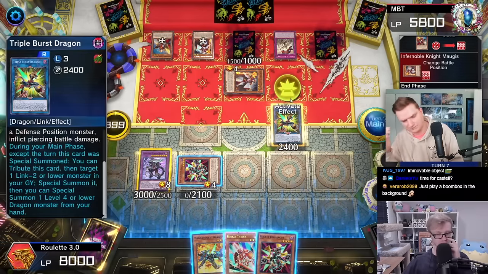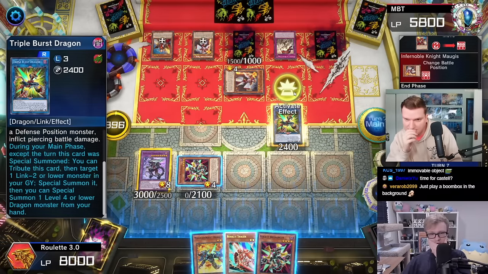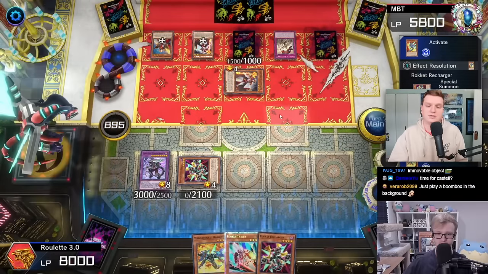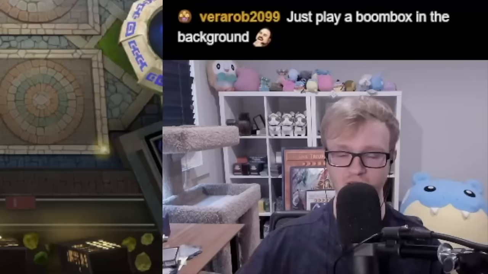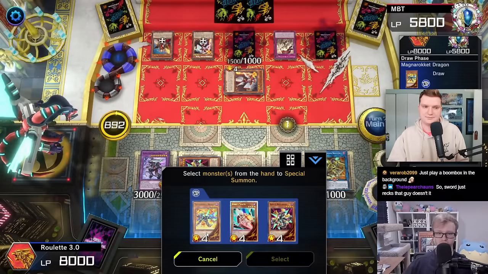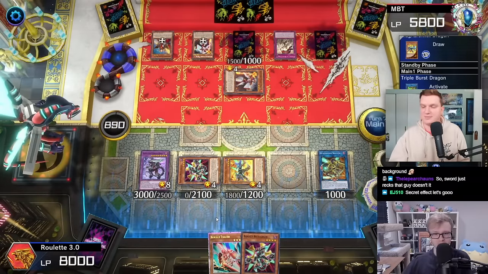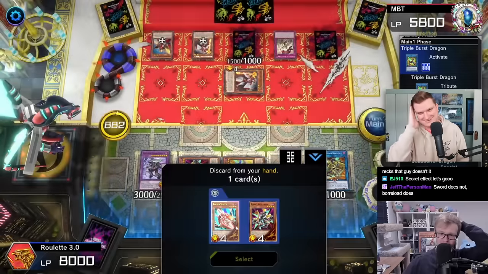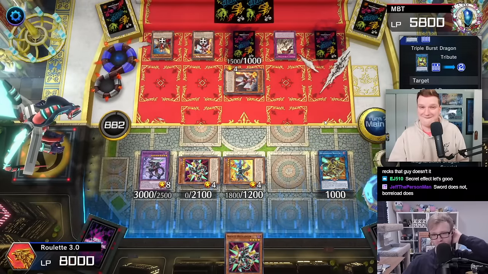Okay. Let's go triple burst effect. Target quad. Quad special set. Yep. Let's do that. I have to be completely honest with you. We've been operating this whole time under the assumption that there is not a very specific card in Doug's extra. If there is, I don't think we can win. Let's go quad boral effect.